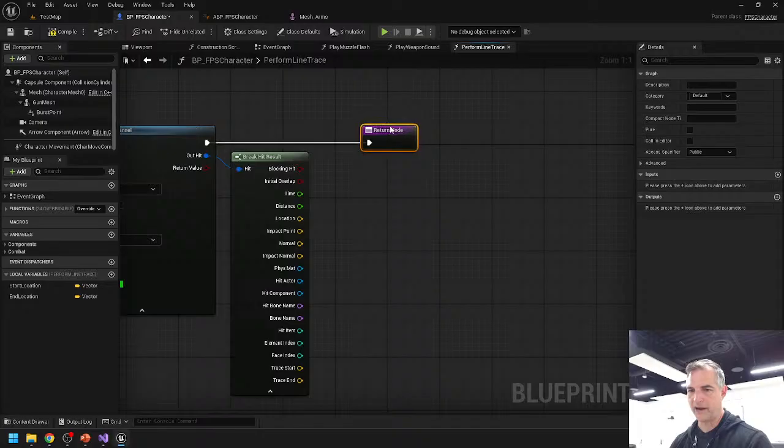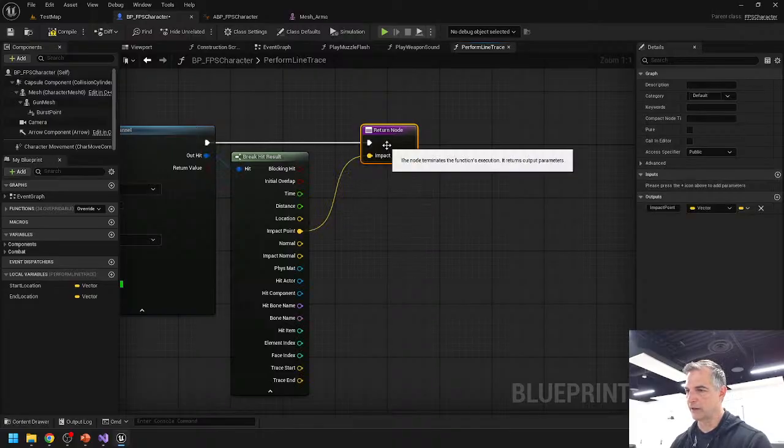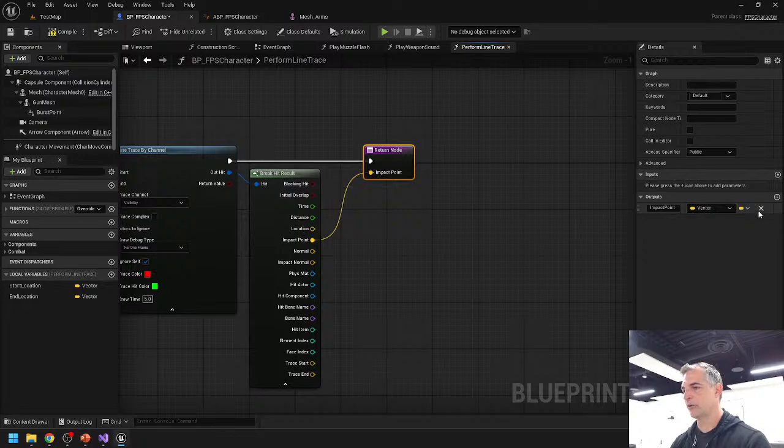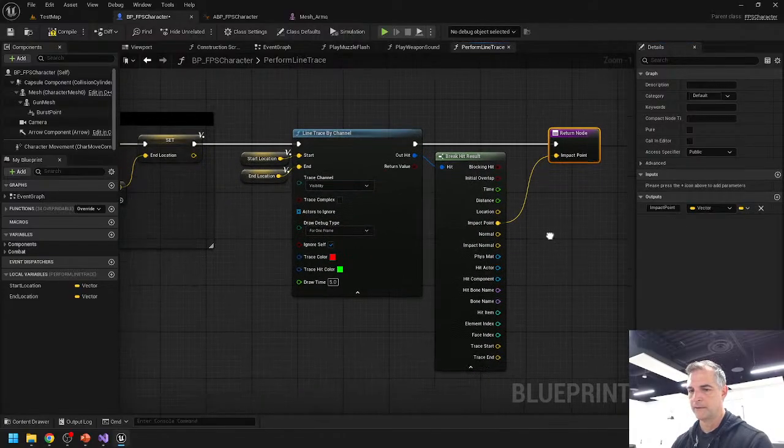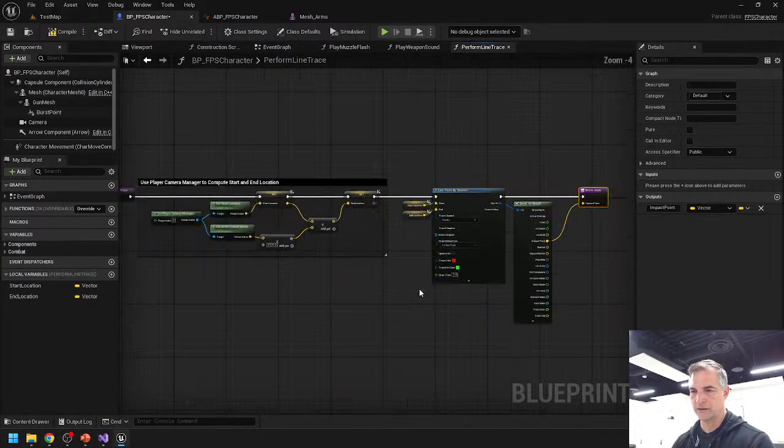And here's a really quick way. I could manually put the type out here on the right-hand side when I'm clicking on the return node. Or I can take the impact point and drag it on top of this return node and it'll make it for me. Okay, nice and easy. So here's the impact point. It actually added an output. You can add more outputs if you want to. I can add as many outputs as I want here, and I can also delete these outputs the way I want. I can add outputs manually or automatically. Same thing with inputs. And now we have our first version of our function.